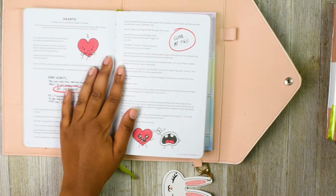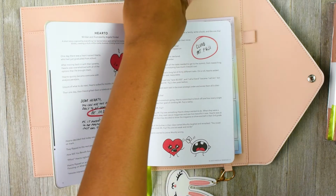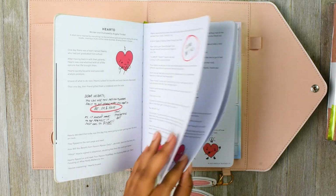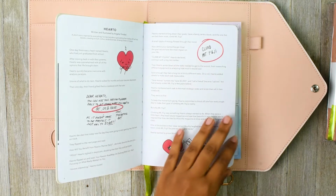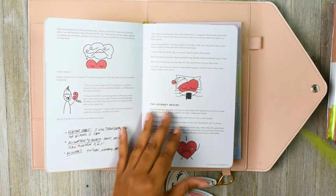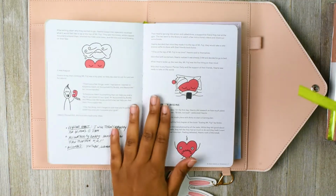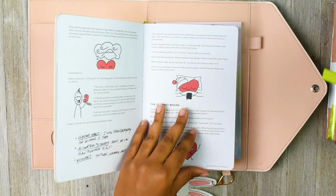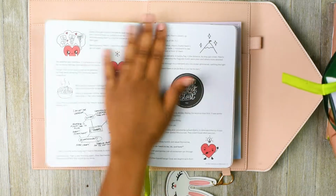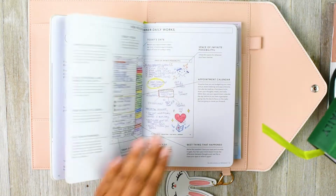In the original one, you got this really cute story of Harto and his motivation and how he used the Passion Planner Daily. I know it's corny, people are probably like, well, I can use these pages for something else, but I gotta admit, I like this story. I've gone back and reread it a couple times. You know, Harto, he the homie. And I'm sad that this planner doesn't have that. That means that people who didn't get a chance to buy the first one will never be able to enjoy Harto and his journey and how he became the Harto he is today. It's a really cute, adorable story, and unfortunately, it's no longer a part of the Passion Planner Daily. So you don't get that.